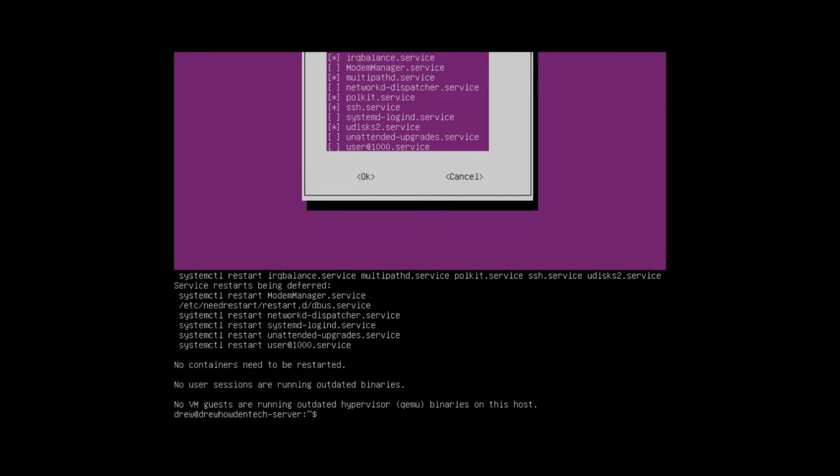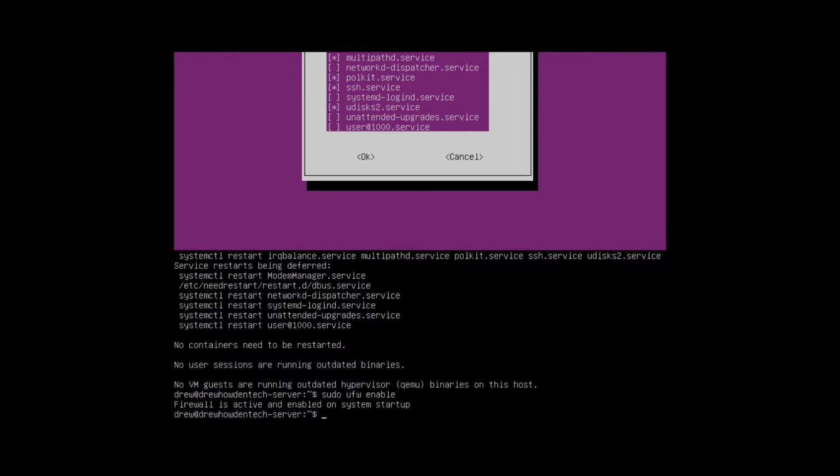Alright, and now that the updates are done, we're going to go configure our firewall rules for our server. First, we've got to do sudo ufw enable to enable our firewall. All right, and firewall is active on system startup. So now we're gonna allow in our SSH connections by doing sudo ufw allow 22/TCP.